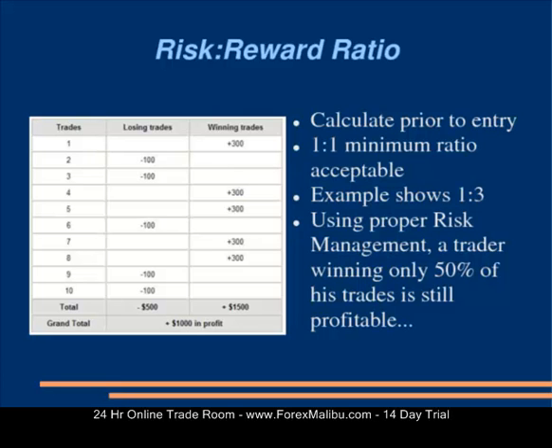Your risk to reward ratio: you want to know what you're risking before you get in. You want to know where your stop is before you get in. The least acceptable risk to reward is 1-to-1. What does 1-to-1 mean? It means you're risking a pip to make a pip. So you're risking 10 to make 10. You're risking 20 to make 20. For every 1 pip of stop loss, you have 1 pip of target.